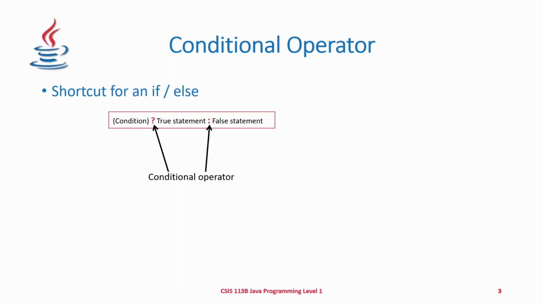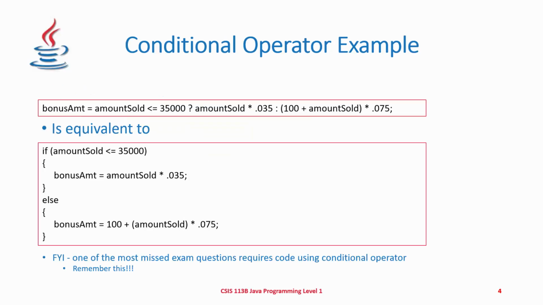So when you want to check a condition and just have a single true statement and a single false statement, this is a nice compact way of doing that. And notice this is referred to as the conditional operator. There is a test question that asks you to create a program using the conditional operator, and if you use an if-else, you're going to fail that question. This is the format for the conditional operator. Here you can see it in code format.